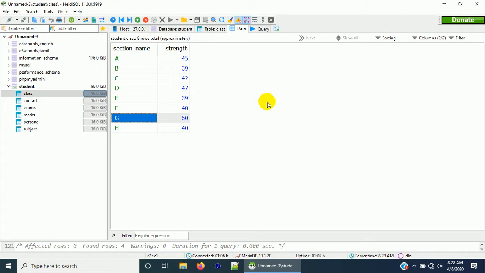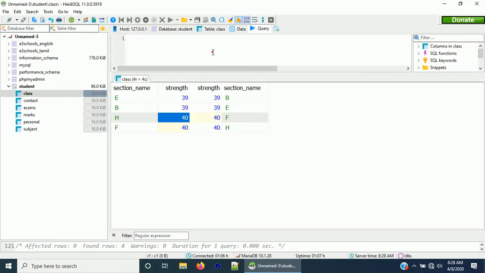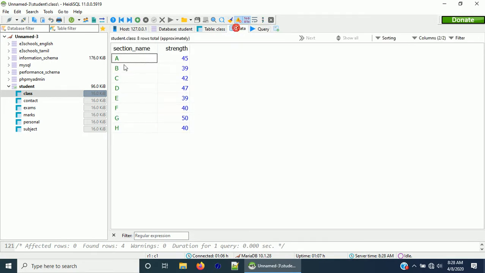A slight difference between the strength can be acceptable. For example, 40 and 39 will be acceptable. So E and F might be a single match. In this scenario, it will be easy if we get the strength comparison between each section: A and B, A and C, A and D, A and F, like that. So self join is the optimal solution for this scenario. Each value of this table will be combined with all the values of this table and printed. This is applicable for every other value.